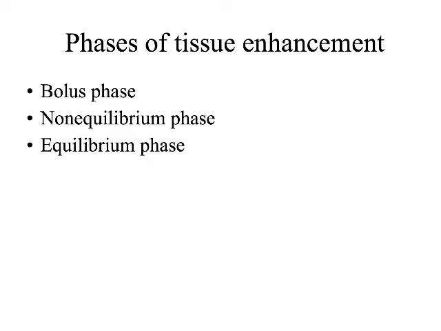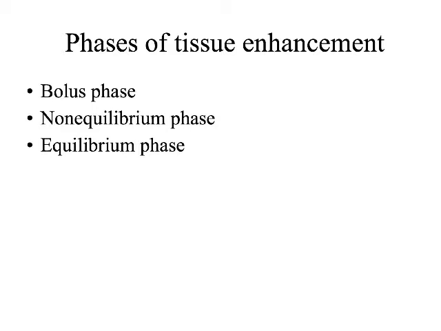Following this equilibrium phase, there will be the phase of clearance. So what we would call like a renal phase or a bladder phase, where the contrast is now being picked up by the kidneys and excreted down the ureters into the bladder. So that renal phase is what we're shooting for with an IVP. So when we're doing these kinds of X-ray type exams, we will be waiting some time before we do the actual pictures. These phases are related to time from the point of injection.